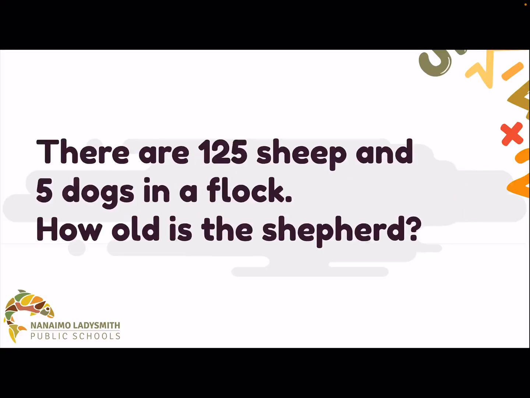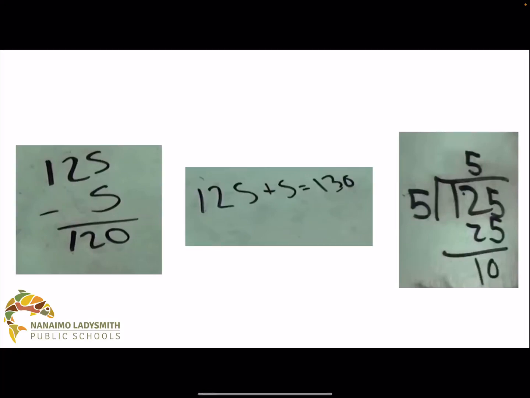Here's a quick question I like to start with: there are 125 sheep and five dogs in a flock — how old is the shepherd? For myself, I would think this doesn't really make any sense because I'm reading into this question and thinking about what those numbers mean. But that's not always the case for our students. Here's some sample work from what students may have done — if you gave students this problem, they would probably try and attack it in a very similar way, depending on what they've been doing in your class.